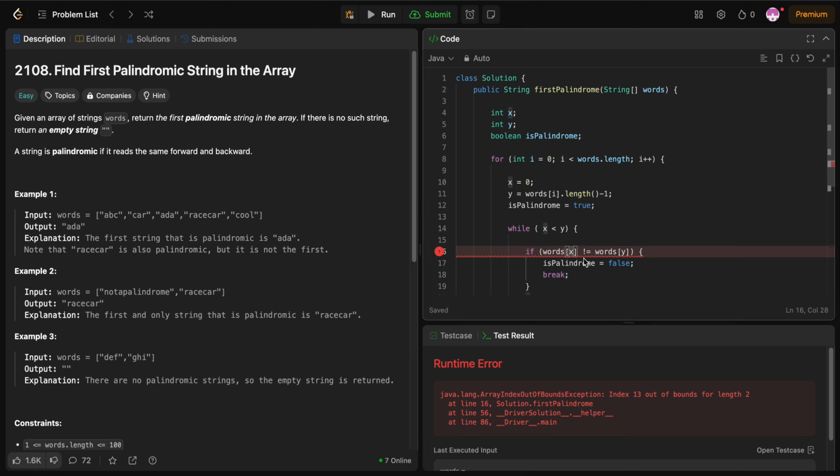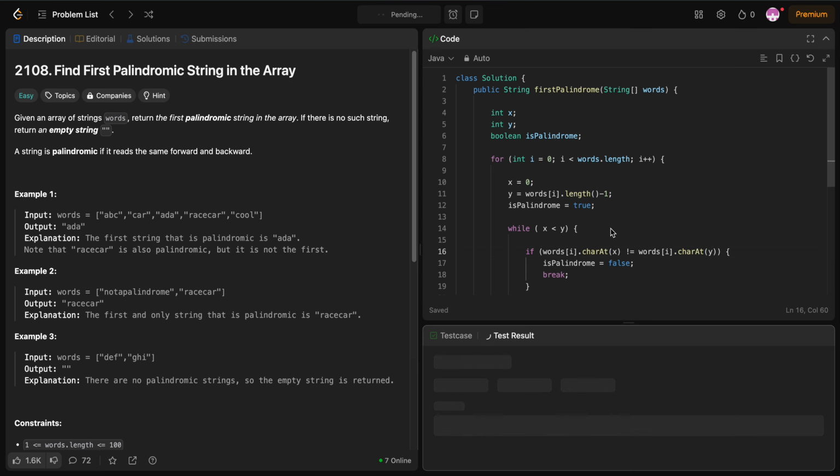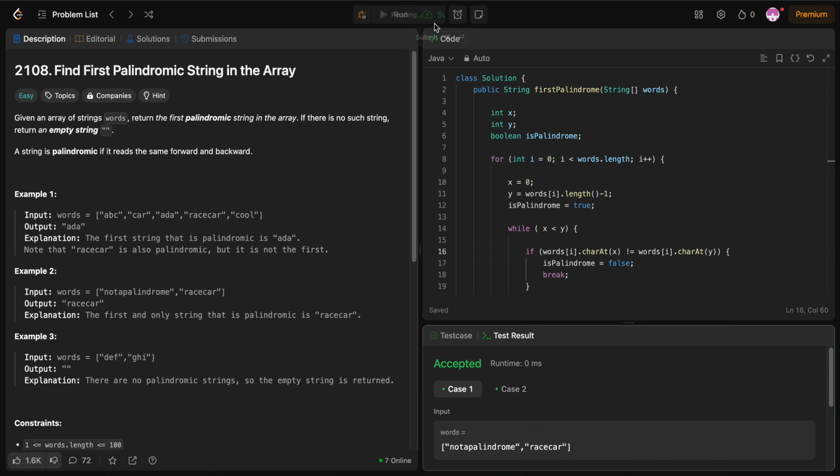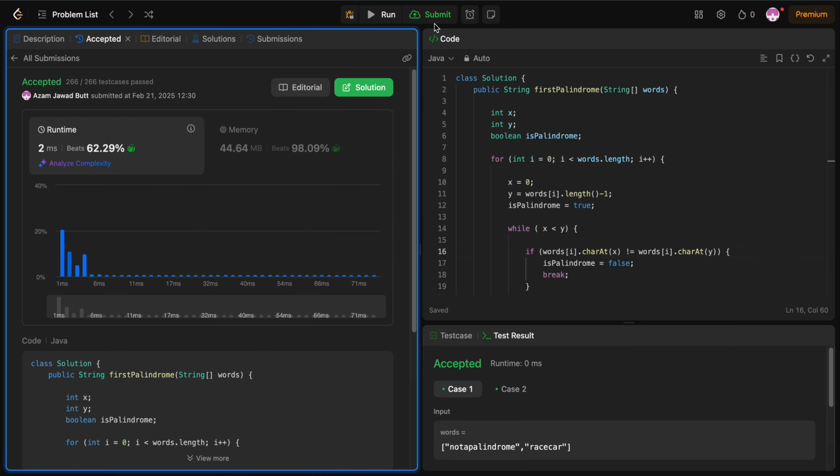It's not words at x, it's words at i dot charAt x, and then same with here, words at i dot charAt y. There we go. Okay, there we are.